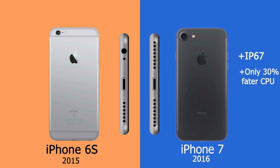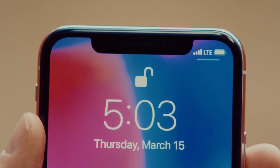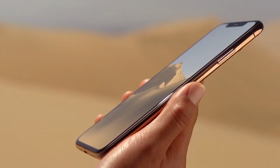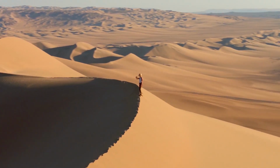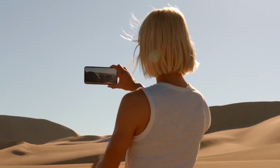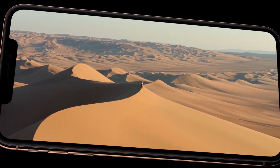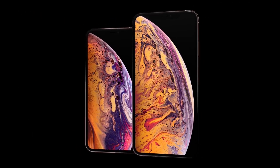Yeah, you're saying it was faster than the last iPhone, but Apple says this during every iPhone launch, and it never improves more than 25%. But Apple knows this trick will only work sometimes, so after 3 or 4 years they do major changes in the design and technology. After using Touch ID for 4 years, Apple made big changes by introducing Face ID and the full screen display in 2017. The full bezel-less display was a big success, as the iPhone X had a big display with the same size iPhone. People loved the new Face ID technology and gesture feature, but some criticized the notch design, which looked ugly.